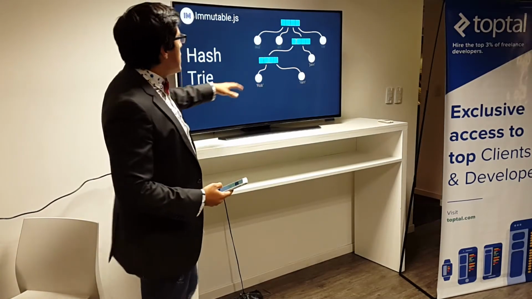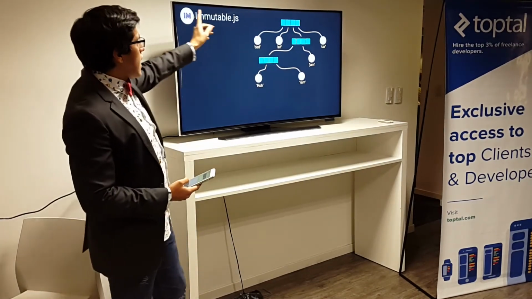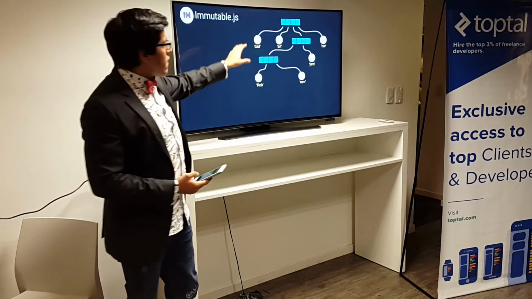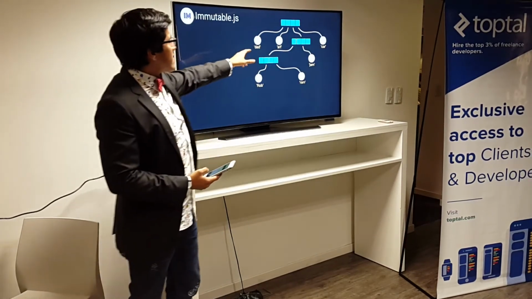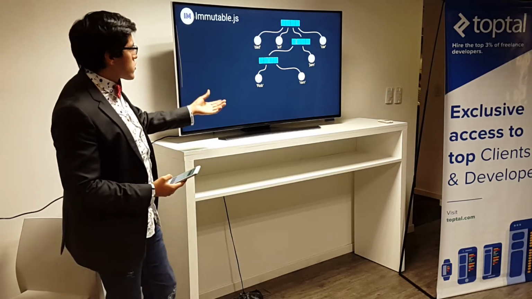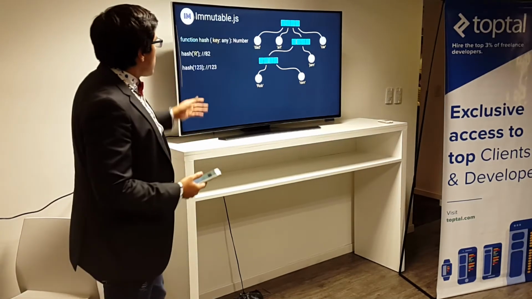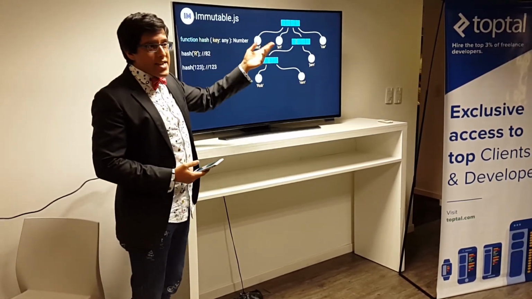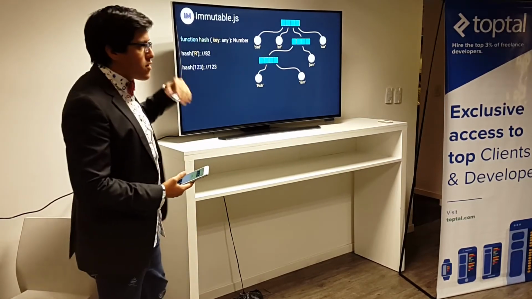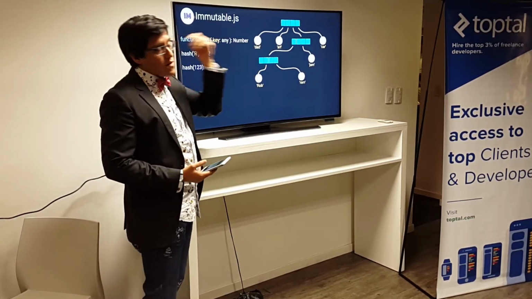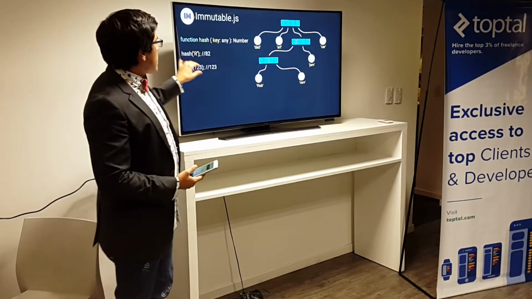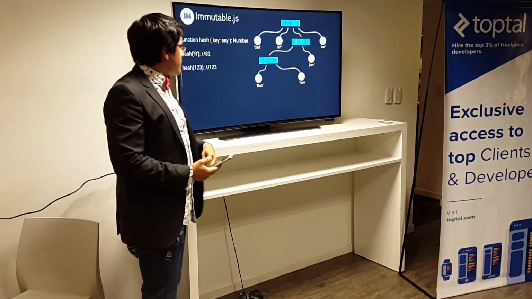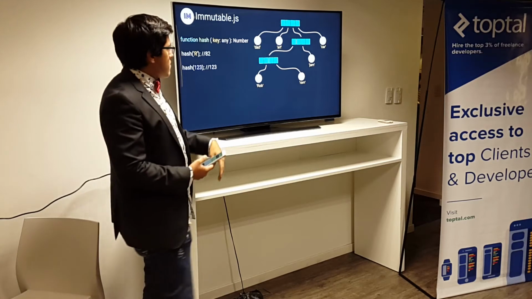We have a hash trie, which is kind of the index trie and has the array there, but now you can see that some nodes are leaf nodes. Instead of having another array, they have keys, pointing to the actual value. So how does it work? Well, like any hash, we first have to implement the hash function, which is going to receive a key, which could be any kind of object, and then it's going to be transformed into a number, a 32 bit number to be accurate. So for example, if we hash the key R, the result is going to be 82. For a number, it's going to be the same number.